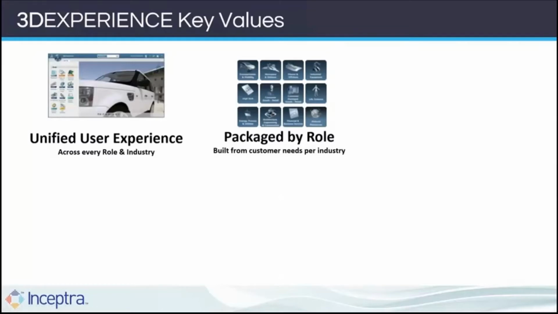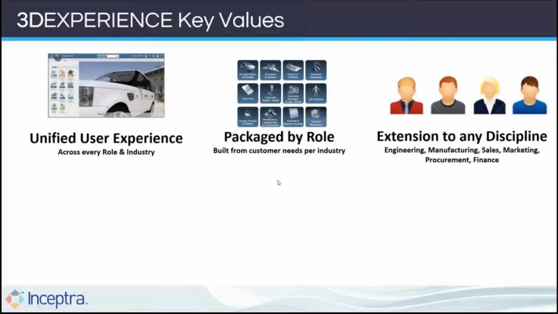Something that's really changed a lot is that the packaging now is based on what customers need in each individual industry. So if you have a mechanical engineer in aerospace versus consumer products, they will be packaged with the right pieces and tools to get the job done, no matter what. You're not going to just have a mechanical seat in aero and a mechanical seat in consumer products. They're going to look totally different and be arranged properly so that they have the right stuff and don't have to add on anything special.